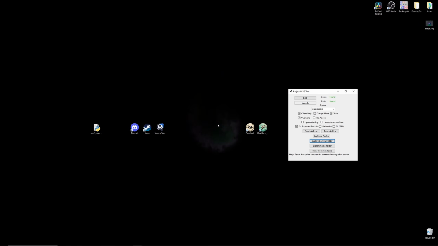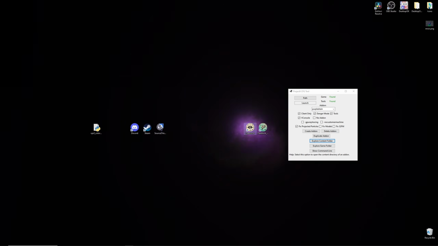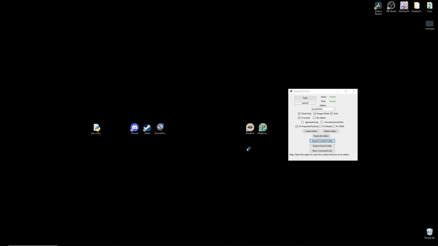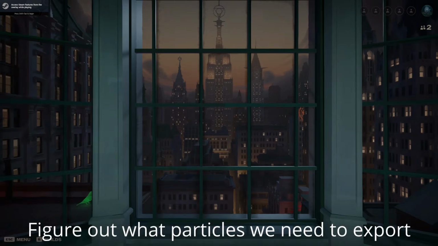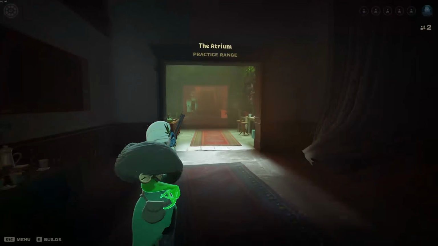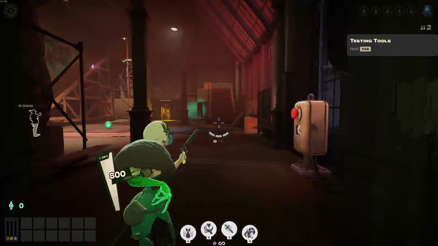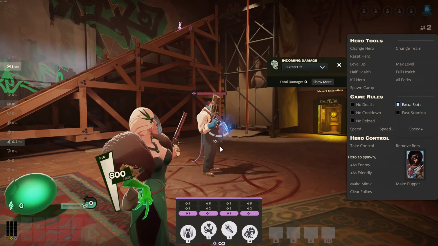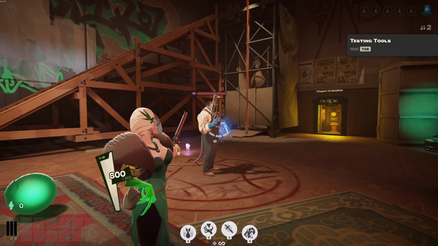We'll need to locate which particles we'll be using exactly. Let's open our installation of Deadlock. Using the console in-game, we'll figure out which particles are being used in the instance so we can figure out what exactly we need to locate in Source2 Viewer and export. In the files, there are tons of unused particles, and we need to locate exactly which ones are being used respective to their abilities. So for this example, I'll be using Geist's Life Drain.